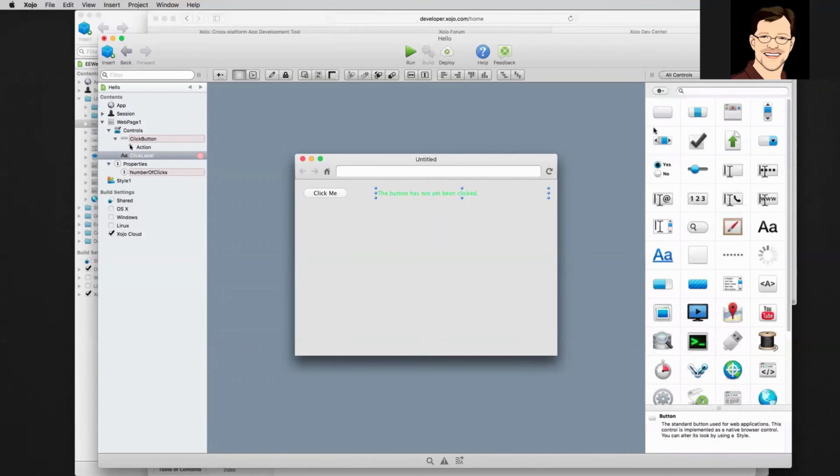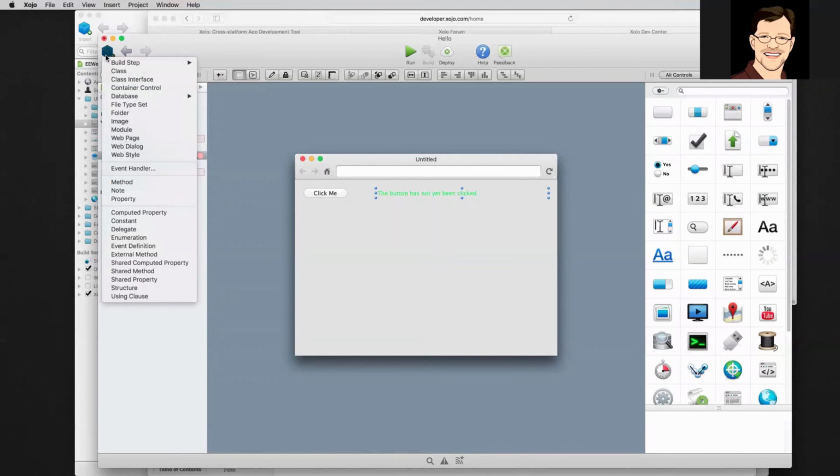And as you can see, I talked about some of the controls here. There's a segmented control. You've got toolbar that lets you add a toolbar anywhere you want on the page. Lots of typical controls you'll see here. You've also got other things you can add to the project using insert up here, including images, of course, classes, all that good stuff.